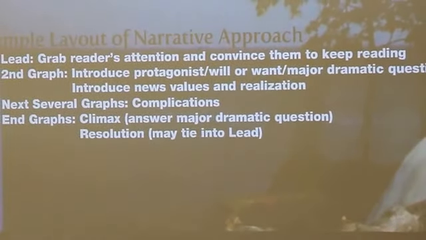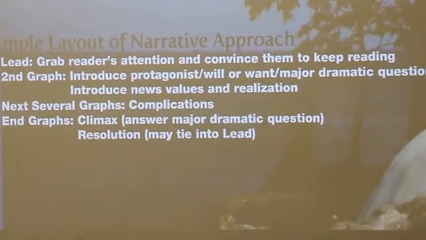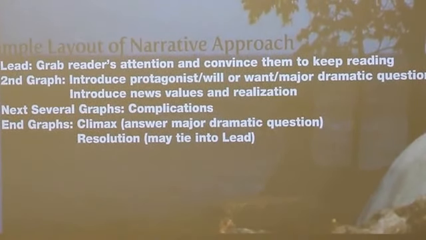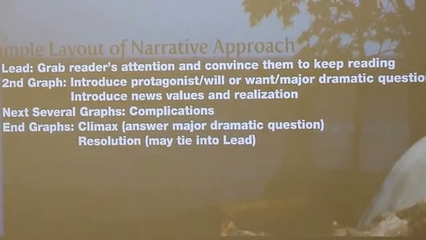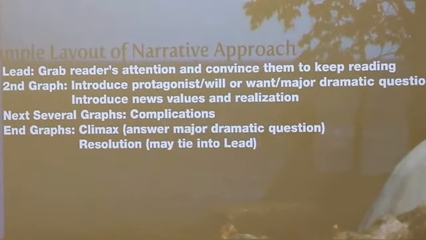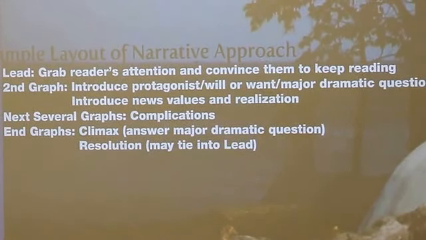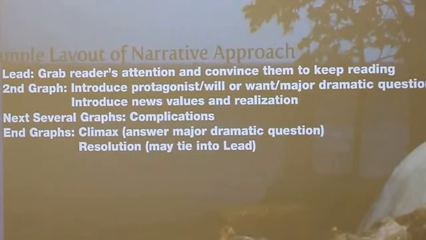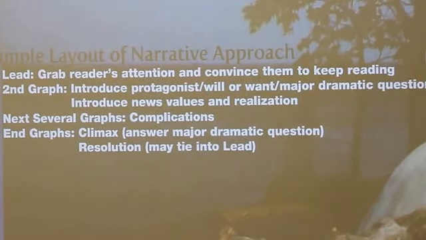Example layout of a narrative. This is a narrative approach. And here it is. First of all, establish a lead, and we're going to talk about various leads in a minute, but you need a lead to get our attention, to get us started to read. Then, second paragraph, introduce the protagonist with their will and want, or what the major dramatic question is. Are they going to make it through basic training?